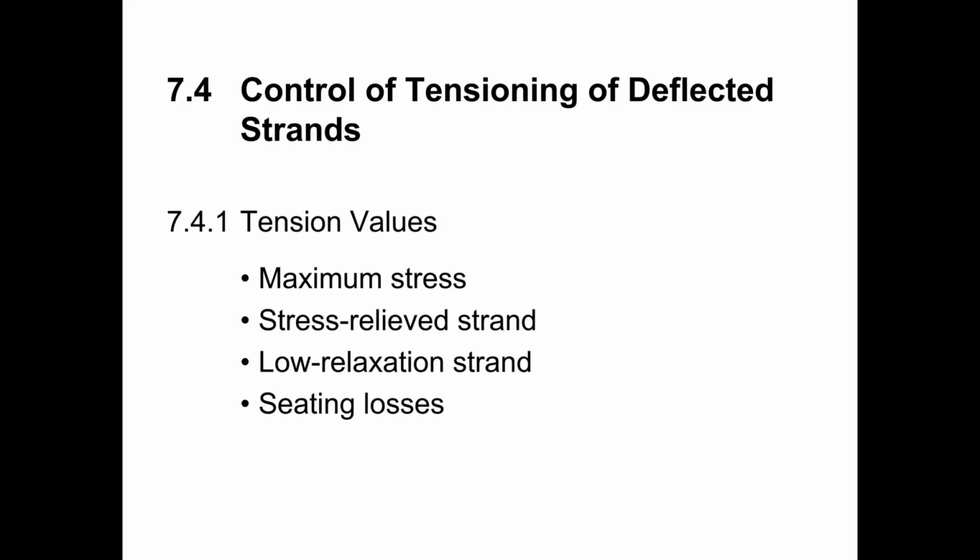All right, so that's the maximum force that can be applied to the strand. We have a couple of different types of strand that you may encounter. We have what's called stress relief strand and low relaxation strand. So all strand that's domestically produced goes through a stress relieving process that helps to reduce the amount of inherent stress in the strand that is developed due to the manufacturing process.